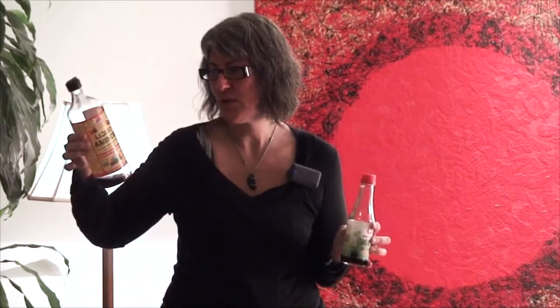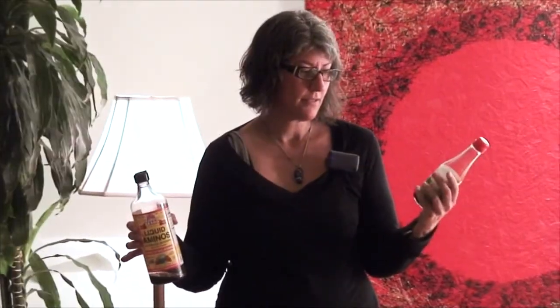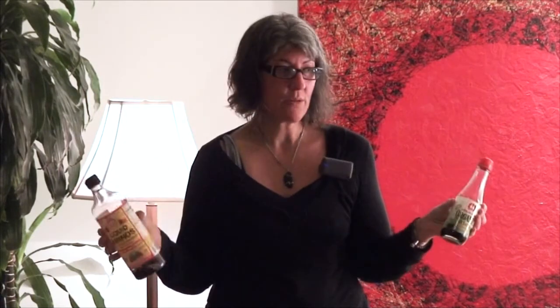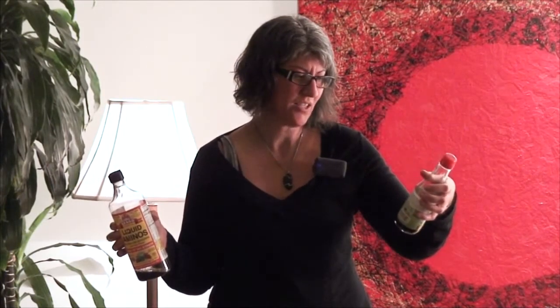This says it's 1 tablespoon, but it has 910 milligrams of sodium. So the serving size is different, but this is just vegetable protein from soybeans and water. That's all this is. And that's not what this is. Although this is from whole soybeans and it is organic, but this is just regular soy sauce. And the sodium difference is huge, but this doesn't really have any extra in it, right?